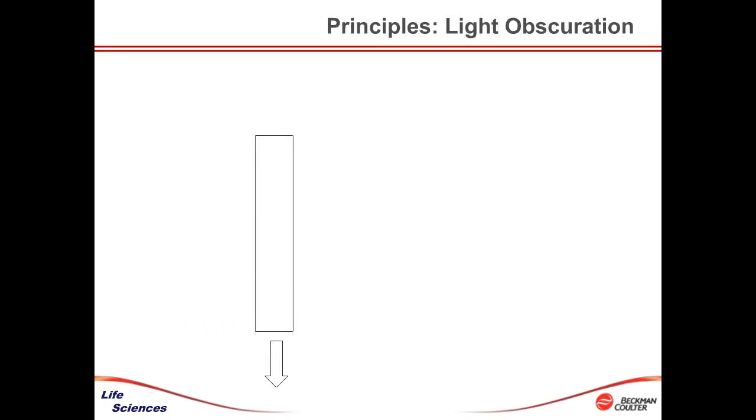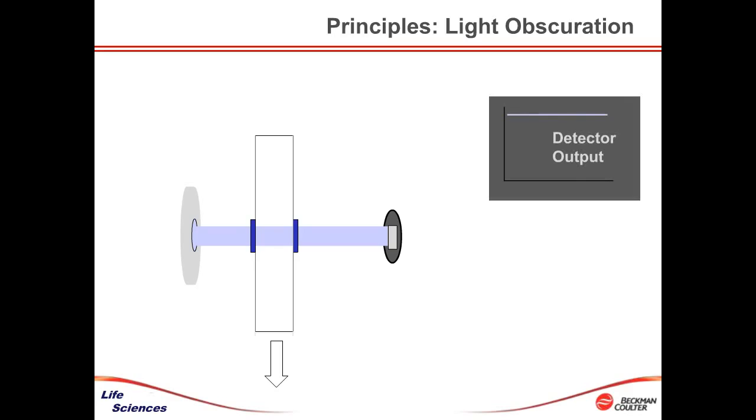So we're going to sample this. What do we do? Well, first off, we have a pathway that the liquid flows through, so we have a channel. And then on each side of this channel, we put a couple of windows. We put a light source. Typically today, it's a laser diode. We shine a light through to a detector on the opposite side, and we look for anything that comes between and modifies the beam, creates shadows, you could say, on the detector.